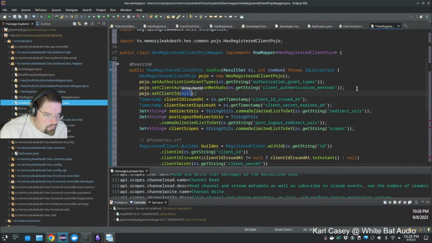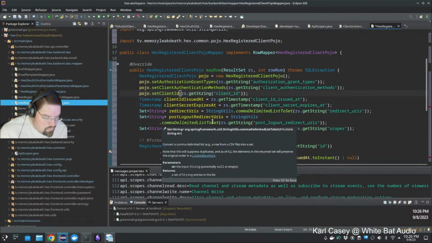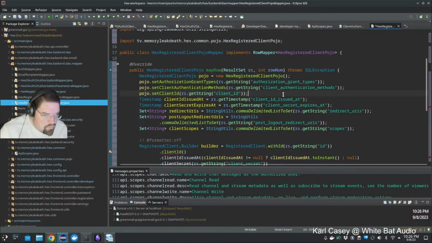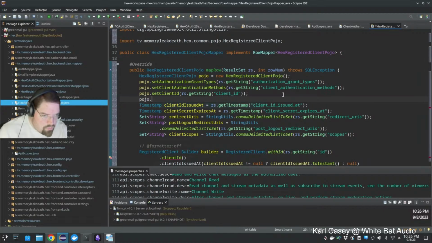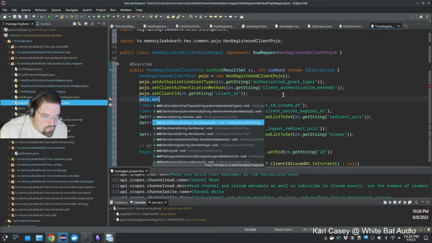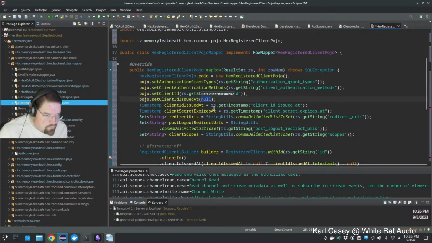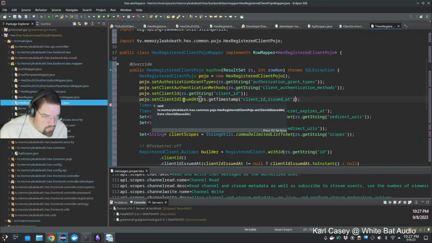Client ID. Just this. ID issued at, that's the date.